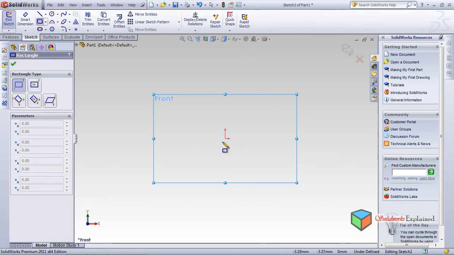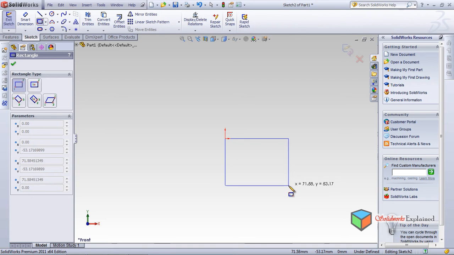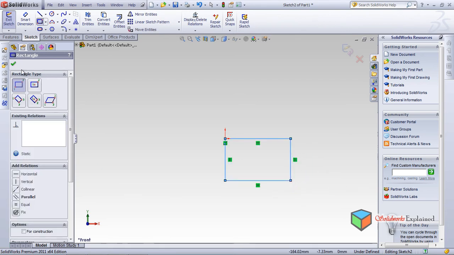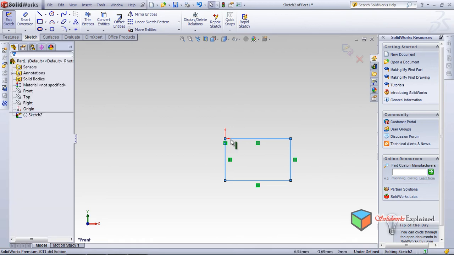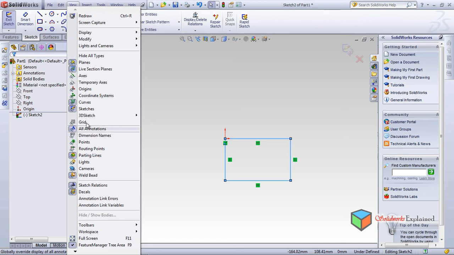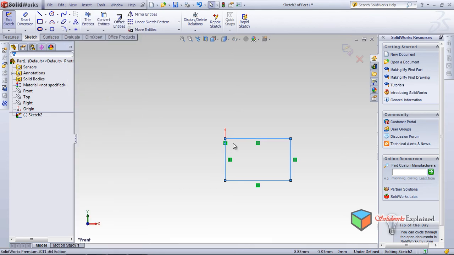Keep in mind, when you always make a sweep, whether it's a surface sweep or a solid sweep, just make it from this origin, whether it's a rectangle, triangle, anything. Okay, this is very important, very important. If you don't get the origin over here, then you can get it from view and then origins. This is my origin. Now click here, I will get the origins back.